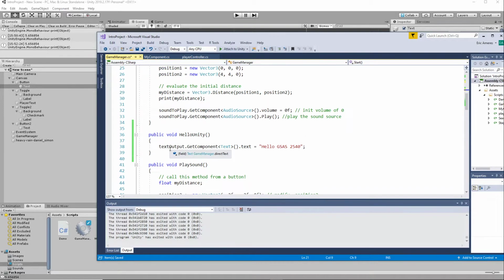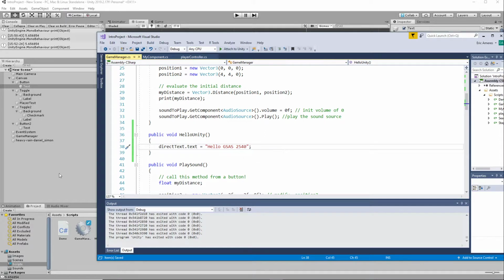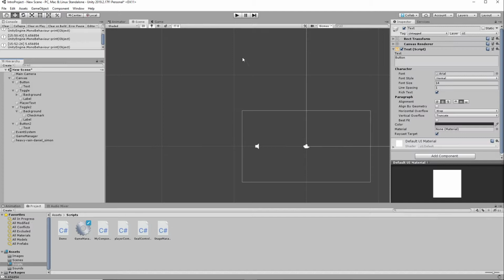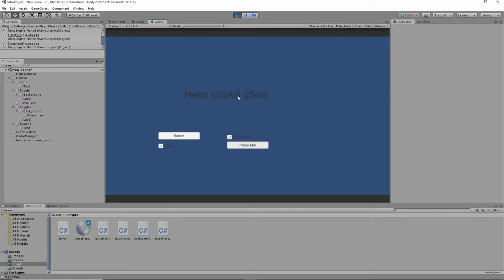So now I can come down here and just say direct text dot text. Right, so there's lots of different ways you can actually reference Unity objects, and some of them are going to be a little bit more straightforward and streamlined than others. It could be, as they say, six of one, half dozen of another.